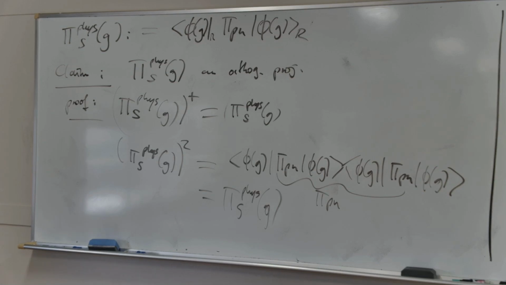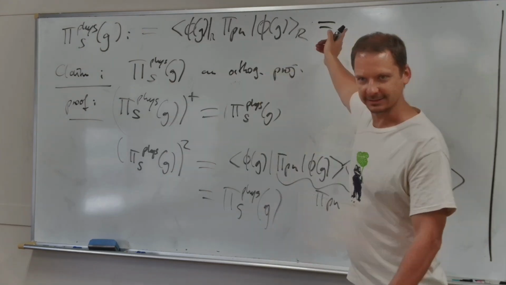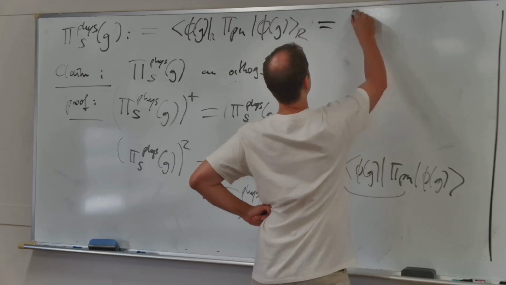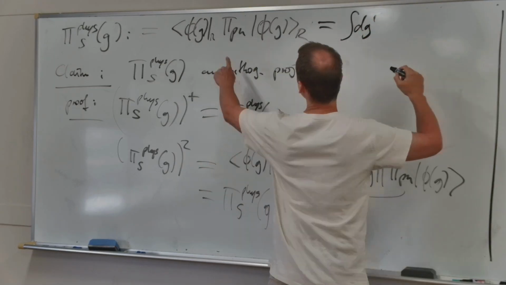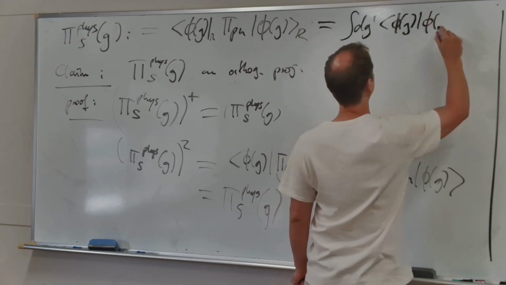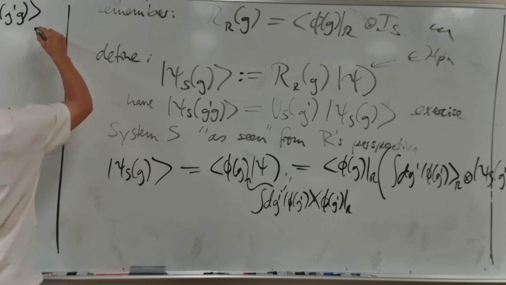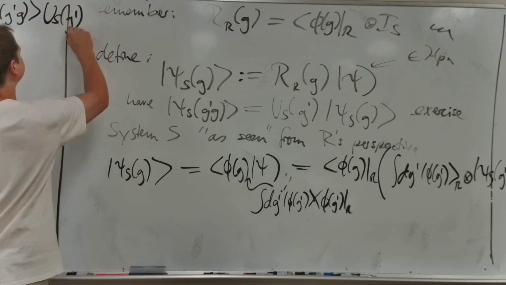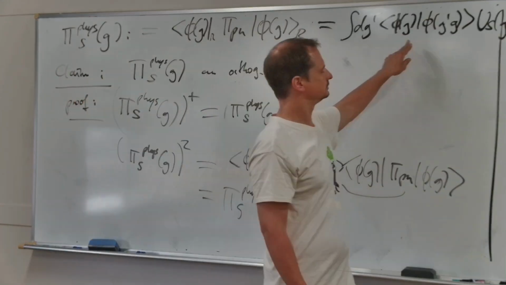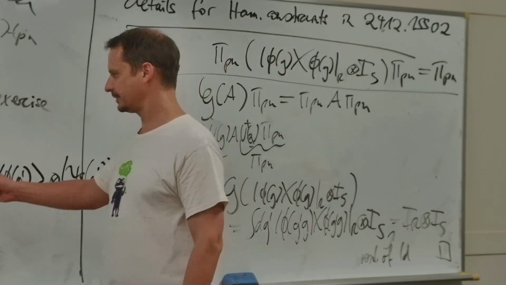And now, okay. Before I go there, let me add something here. Let's write this in a slightly more explicit form because you will now see it over here. So what is this here? I mean, this is dg prime, and then I have phi of g, I have phi of g prime, g, and then I have a psi S of g prime. Okay, so I'm just using the definition of this here. And now we can make use of this here.